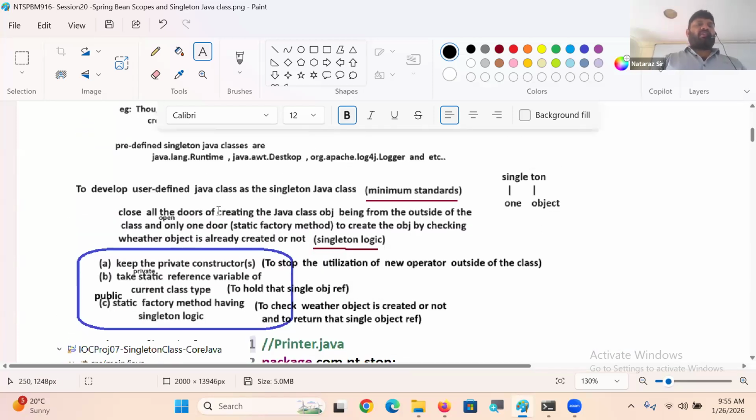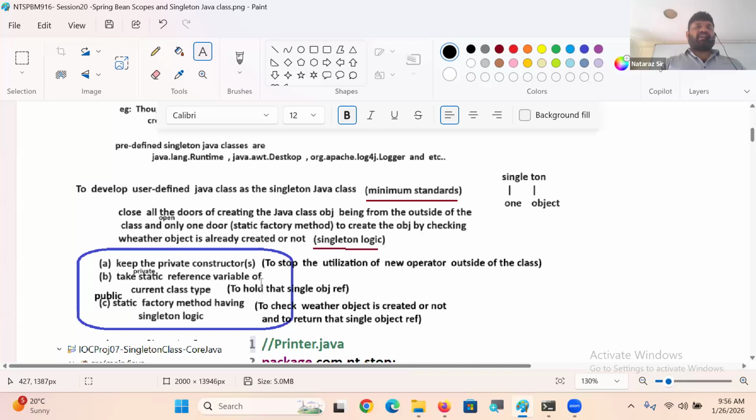Check it out. Close all the doors of creating a Java class object from outside of the class and open only one door, the static factory method door, to create the object by checking whether the object is already created or not. That is nothing but a singleton class. Keep a private constructor to stop utilization of the new operator outside the class.